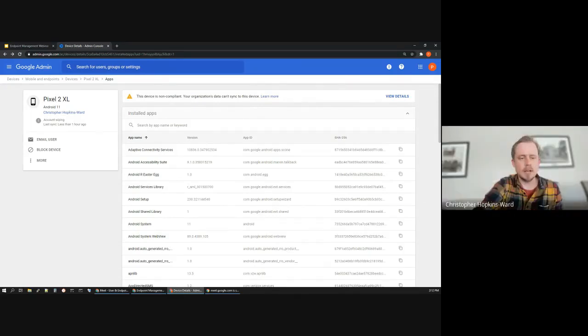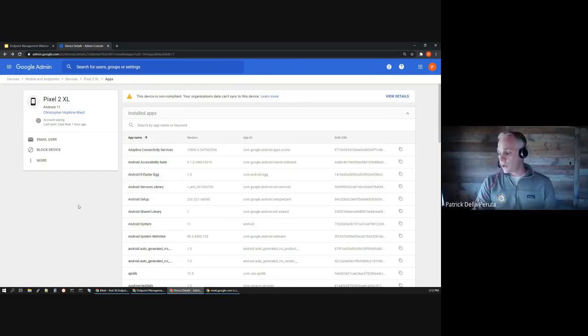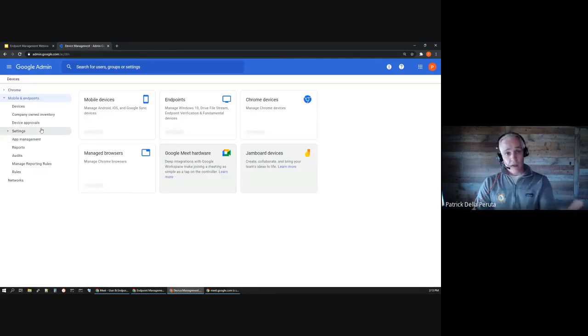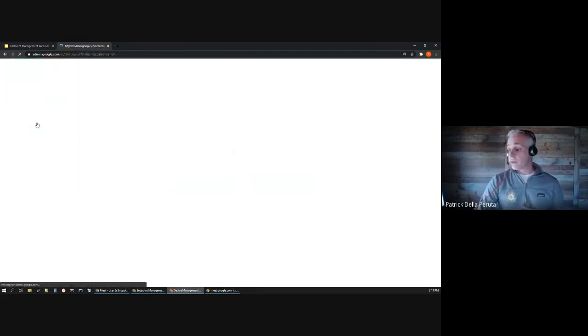Gotcha. All right. Well, while we're here, what else can you do with mobile device management? Sure. There's a lot of things that we can do with mobile device management within the admin console. One of the things that we've helped a lot of organizations with over the last 12, 14 months in this COVID world that we live in is company approvals. So workforces are dispersed. Workers are connecting to company data from all sorts of devices. So one of the things that we've introduced or helped organizations a lot with is device approvals.